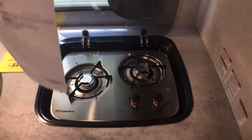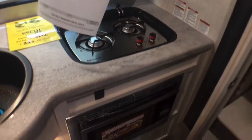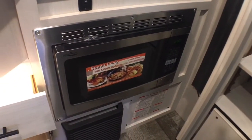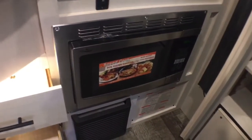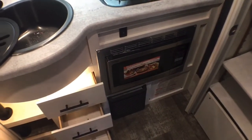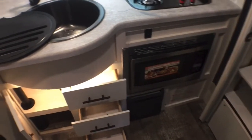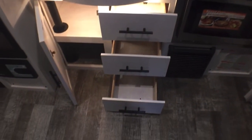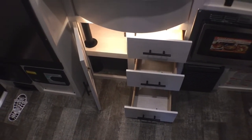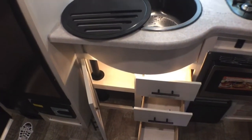You can see you have a two burner cooktop. Down here you do have a convection oven slash microwave, which is a really nice feature especially in a small trailer because it takes up the space of one appliance instead of taking up more storage space with a separate oven. You're also going to have three full extension plywood box, ball bearing drawer guided drawers, and a nice chunk of storage under the sink. I love that little accent light down there too.